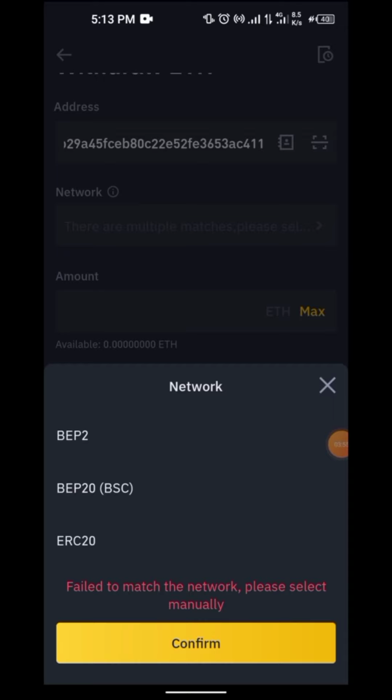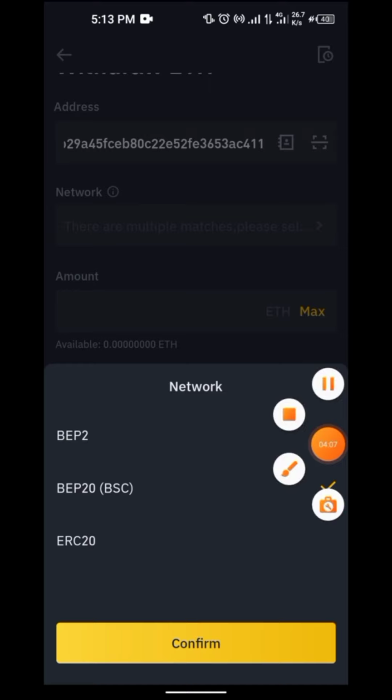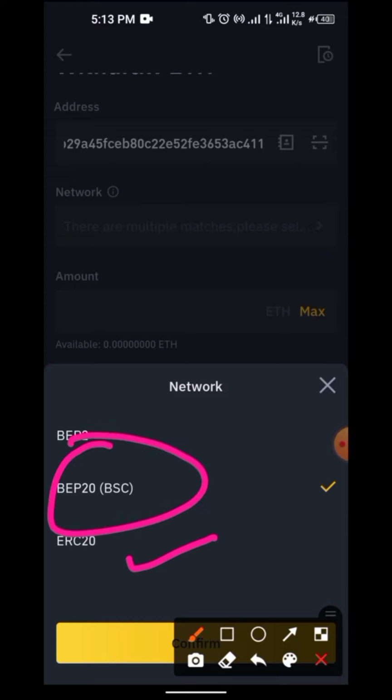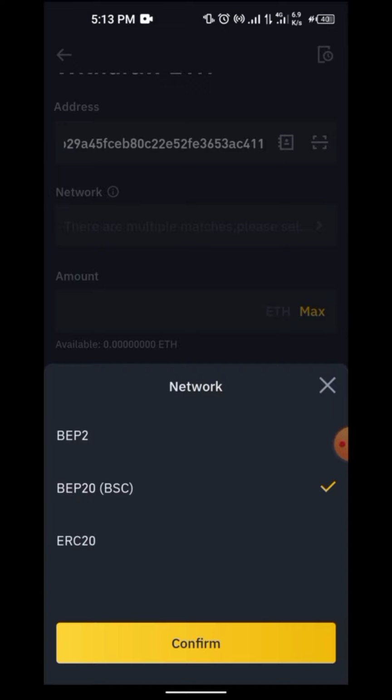If you are sending to your Trust Wallet that is on BSC, then you have to choose BEP20. If your wallet is on the Ethereum network, you have to choose ERC20. The reason why most people choose BEP20 is just to avoid too much transaction fee. ERC normally takes a much higher transaction fee, which means if you are sending coins, you have to send in a good volume though. So this is just as simple as ABC. This is just how to do this.